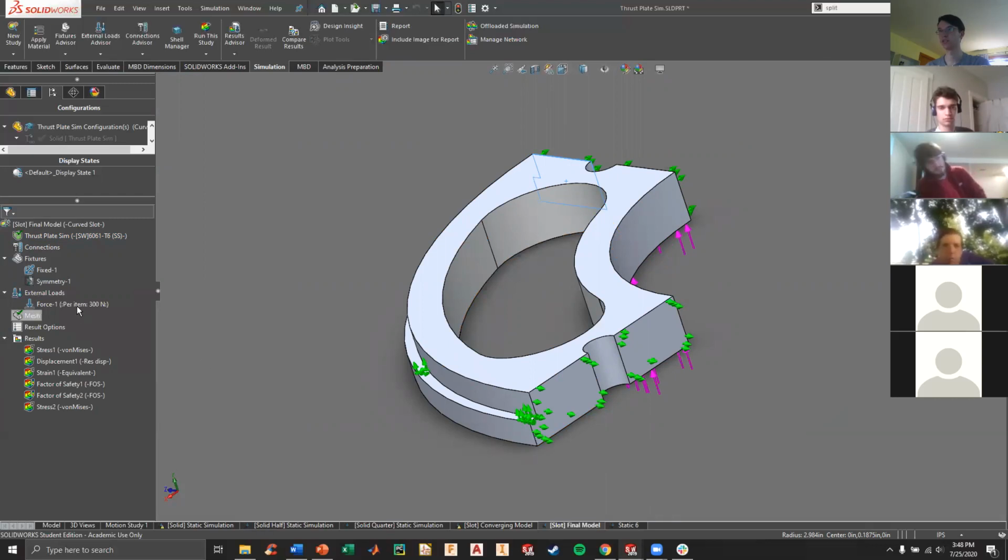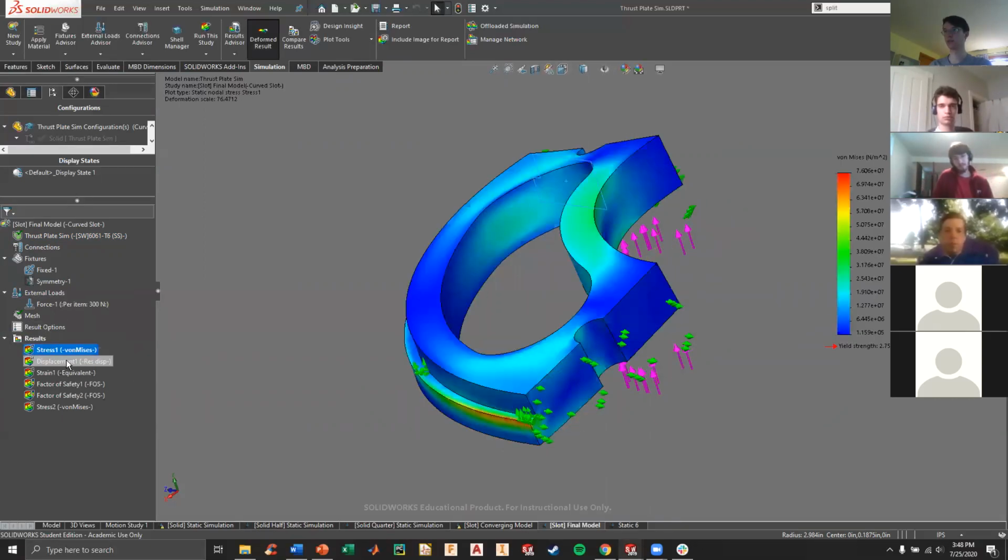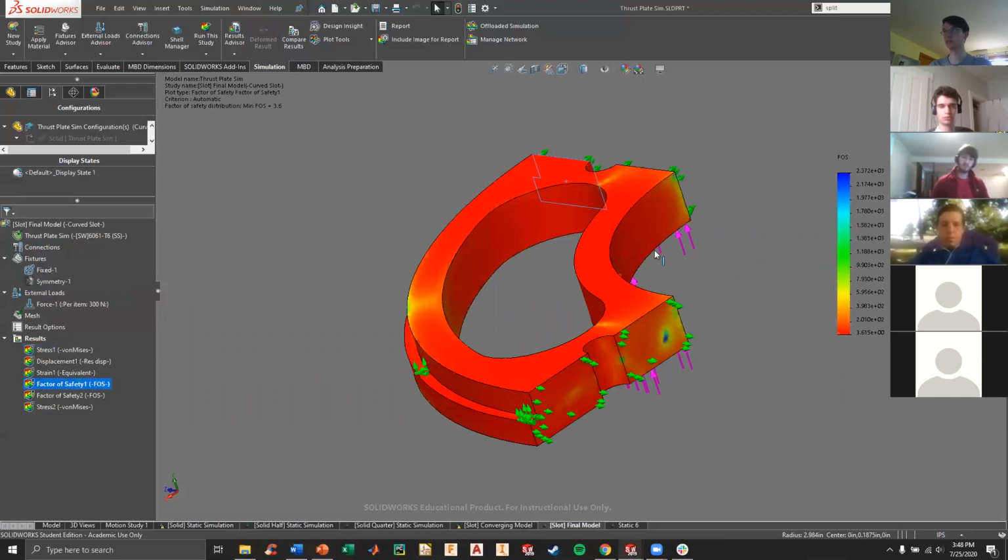So for actually solving, if I was going to just look at this part, this is how I'd probably do it. Just ignore that singularity in essence. So I have a factor of safety, it's still a different geometry, but it reports as 3.6. If I went to smaller mesh sizes, that factor of safety would obviously keep decreasing.